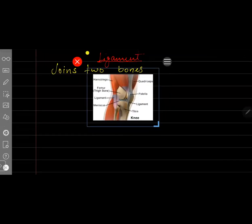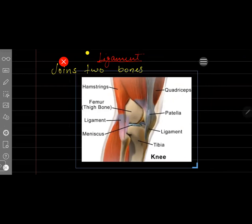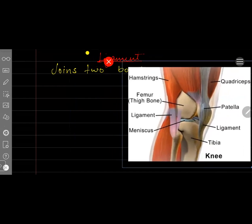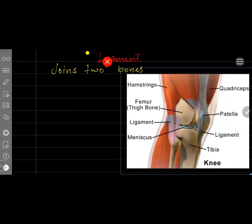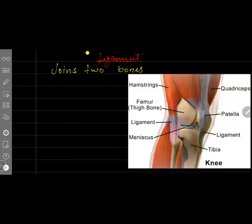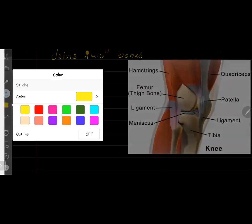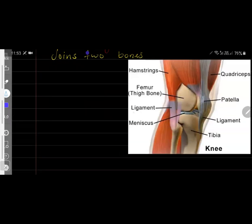Okay. So this is the knee bone. You can see that there is a ligament. Okay, this point is a ligament. This ligament will help that this bone and this bone and this bone are joined in coordination. This bone and this one.